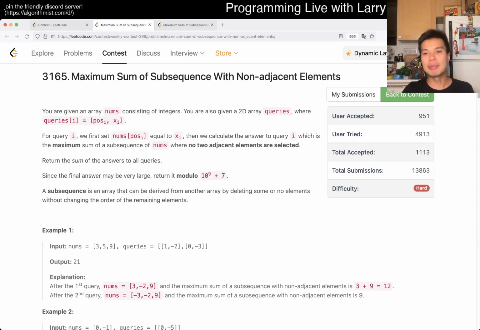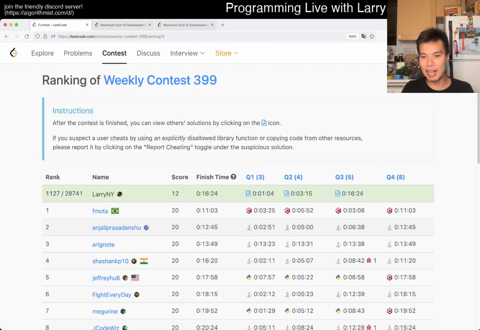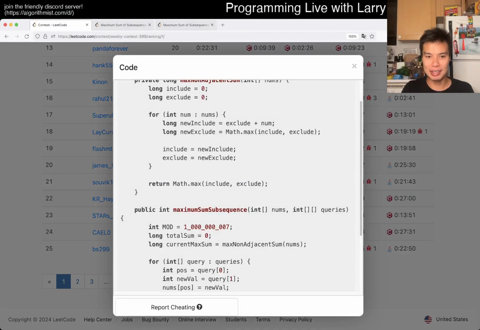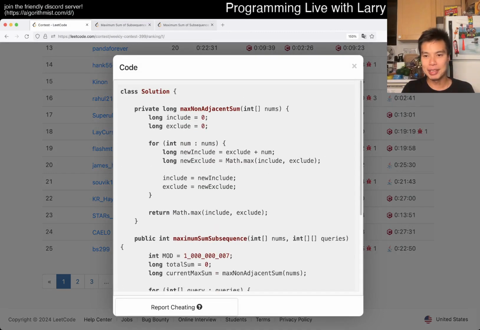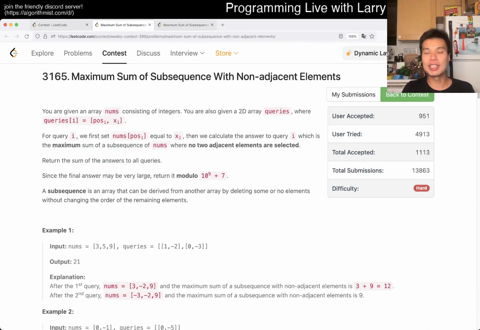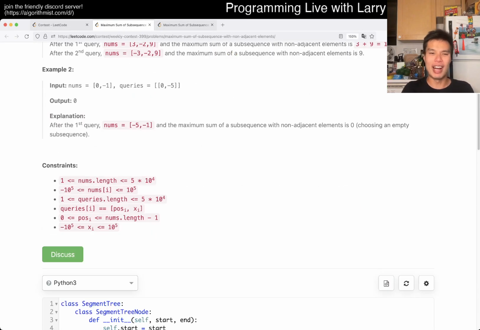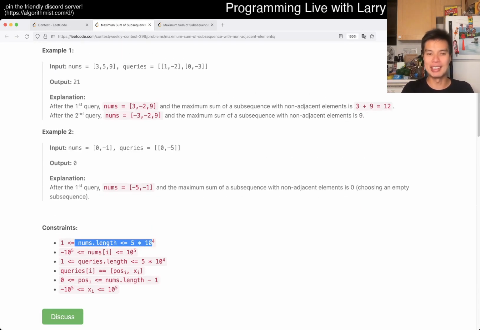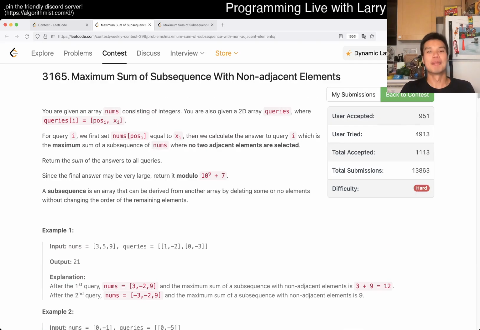But yeah, one thing that I wanted to address is that apparently the constraints are a little bit too silly for Java. So a lot of people solved it in Java using basically the brute force way, the n square way, or n times q way, I guess more specifically, which apparently in Java is somehow fast enough. Good job, Java. But in any case, there's 1,000 people accepted, none of them me.